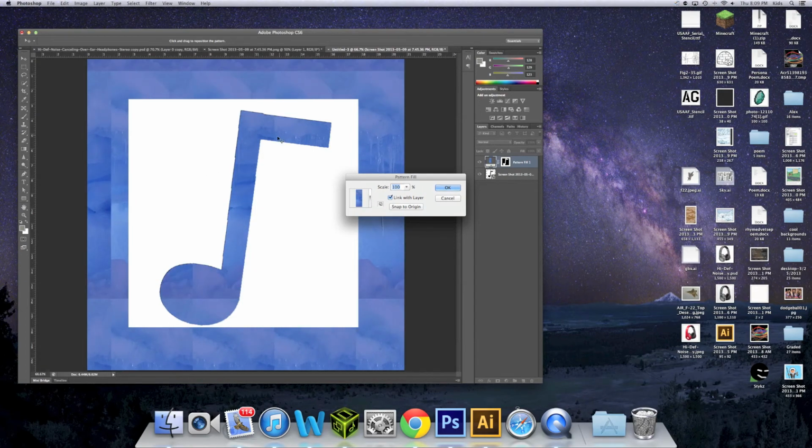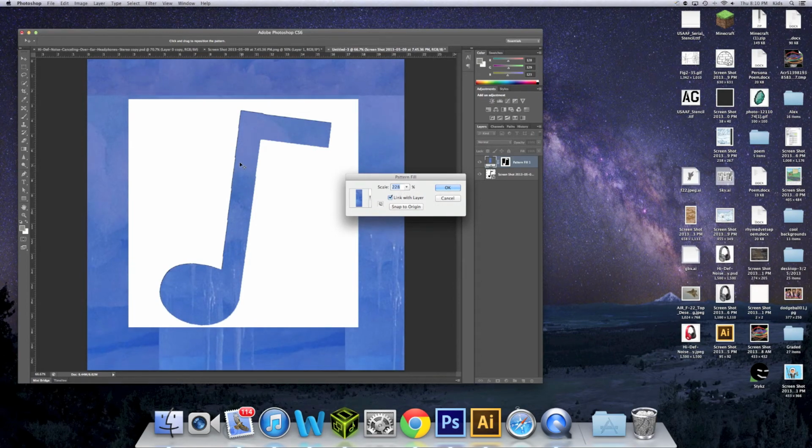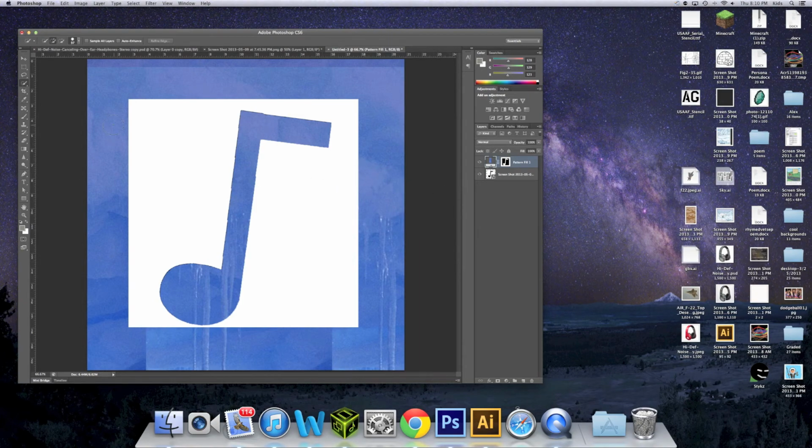And you can click and drag, and if you notice, all of these right here are sections of where you marked. So you can drag and then you can up the scale. So I'm gonna try to get it all in one place. And this works best actually if you have a large picture and a large area you want to put on your object. So I'm gonna hit OK there once I like it.